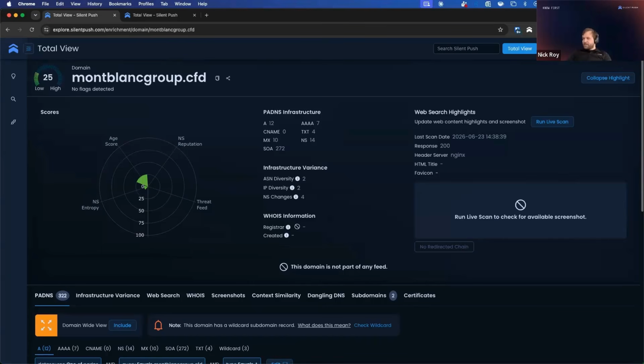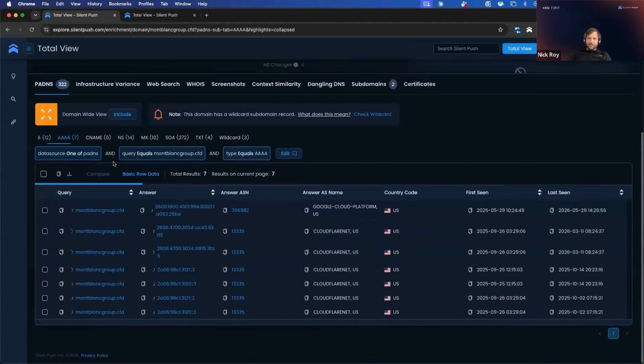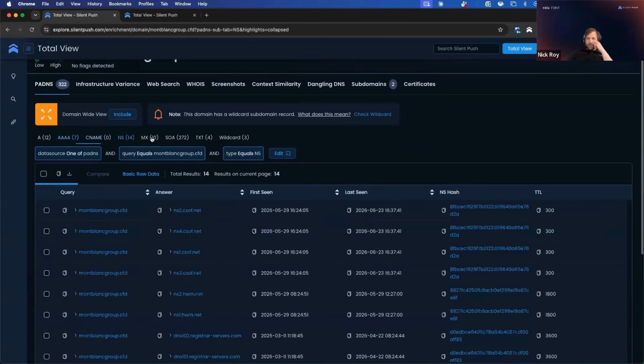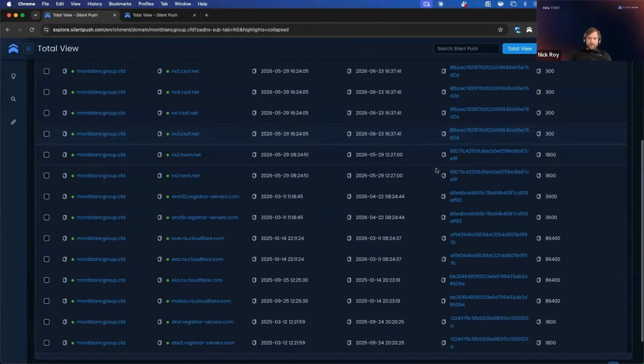And in this case, there's a number of other things that we can actually start to look at in here. One of the other things that we can start to use inside of our total view, we have our other kind of DNS records we're collecting. So quad A records for IPv6 we have in here. One of the other interesting ones is the name servers. Specifically, we have kind of the history. We can see where it's rotating through name servers.